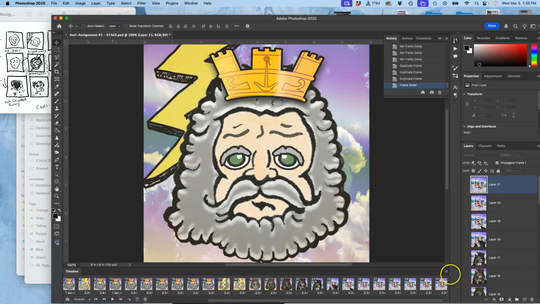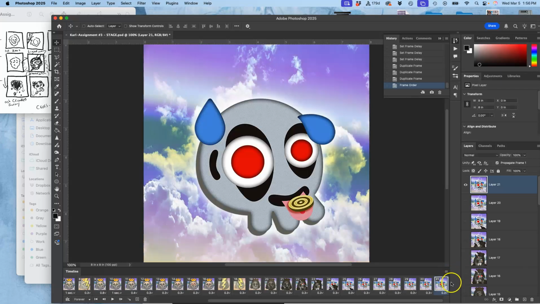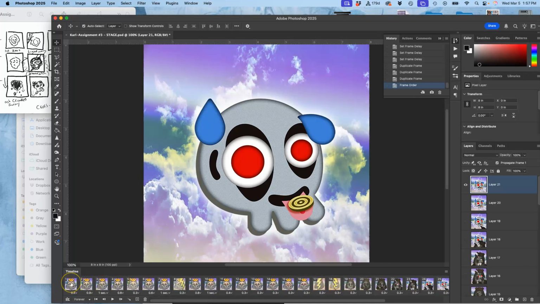So another way we can animate on the stage is what's called a tween. So this is my last frame, right? If I wanted to crossfade between this last frame and the first frame, what I do is I hold down Command. The last frame is selected. I go to my first frame, holding down Command, select that. So they're not all selected, just the last frame and the first frame, in that order.